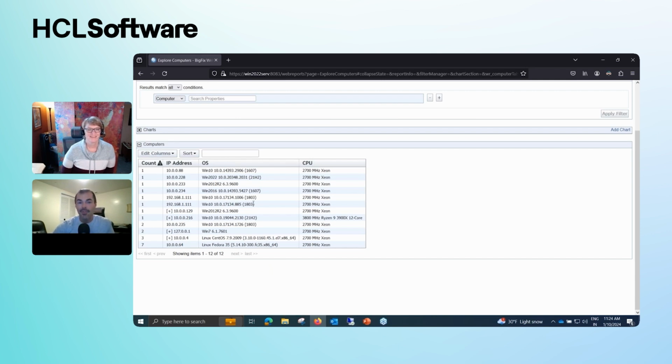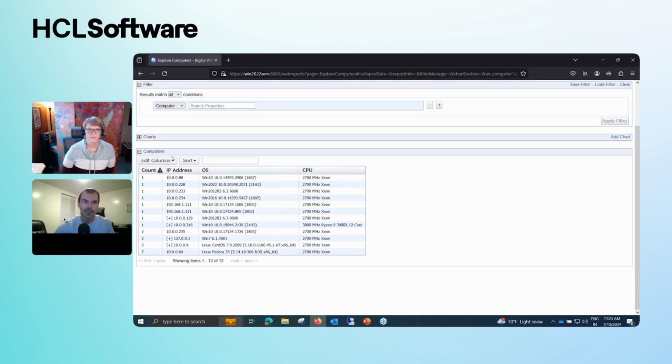So why do you care about this? There are a lot of different use cases that this in particular opens up. The easiest thing in BigFix to do is to get a count of one specific column. Even in Web Reports, if you make a chart, you can get counts and a visualization of one specific property. The thing this opens up is combinations of properties.